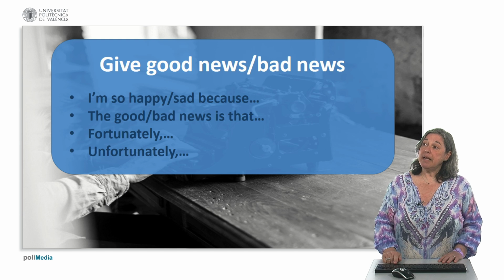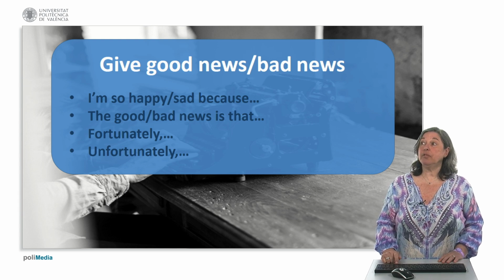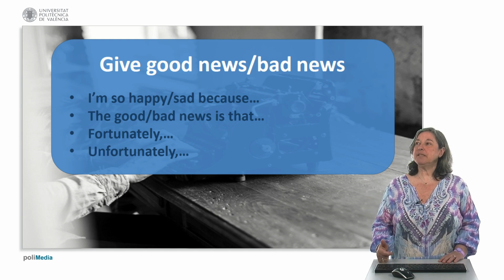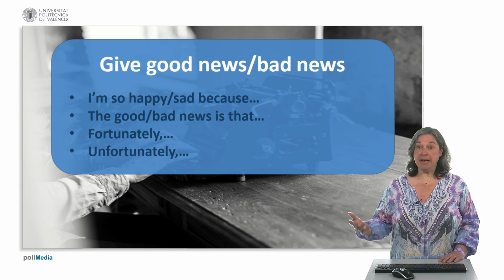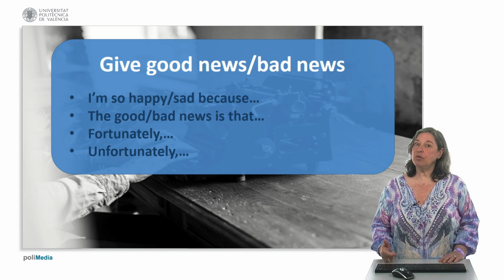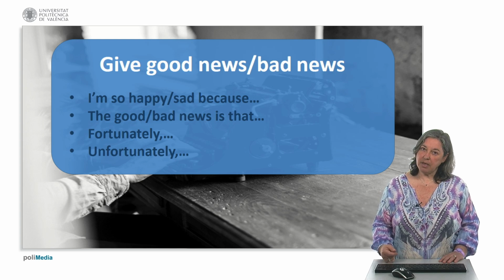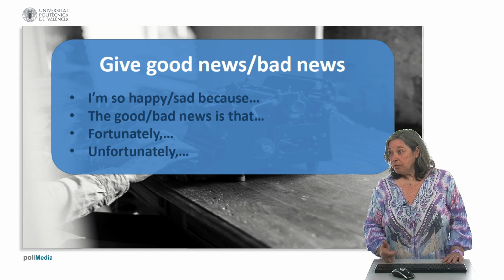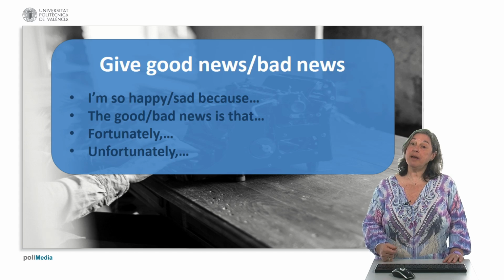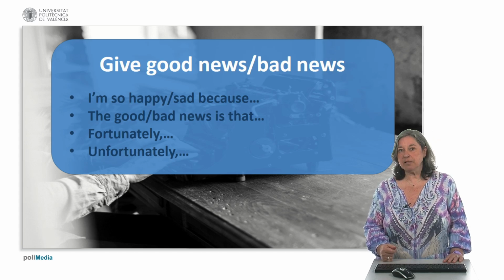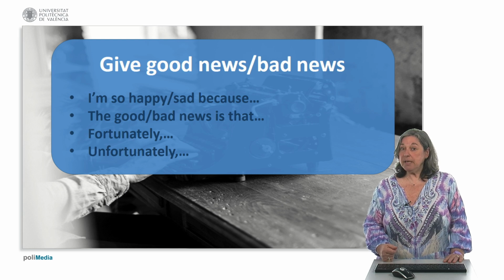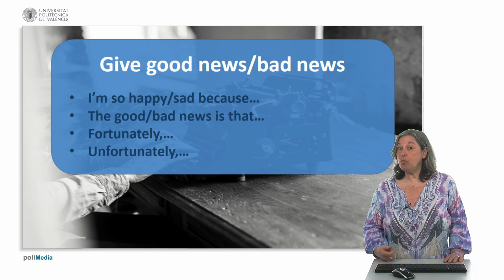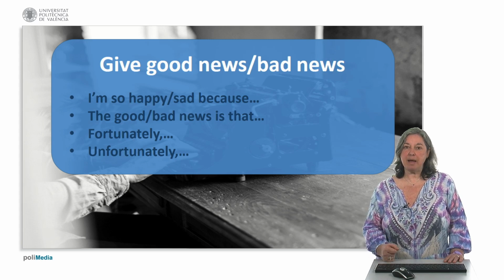Okay, let's continue. Now, we may want to give good news or bad news. Okay, so for example, if we want to give good news, we'd say "I'm so happy to announce, to tell you," or "I'm so sad because," okay, if we're not happy with the news that we have to provide. "The good news is that" something good, or "the bad news is that," okay, we're going to say something that isn't very good. "Fortunately" or "unfortunately," something that we regret. "Fortunately," something that we're happy about.